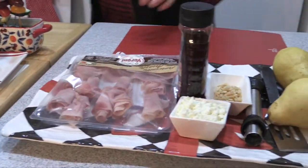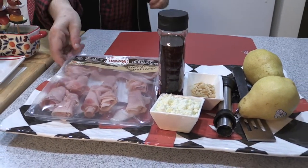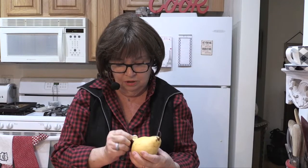This is going to be our final. We have beautiful pears, and I like the Bartlett pears. I think they're very consistent, very dependable. Just make sure you buy them ahead of time, like 3 days ahead of when you're going to use them, so they'll be nice and ripe. And see this little label? I never pull that off till the last minute, because if you pull the skin off, it's not going to stay fresh. So I've washed these ahead of time.